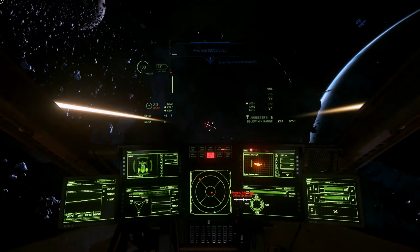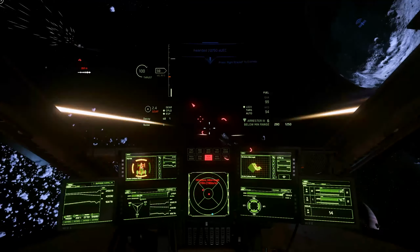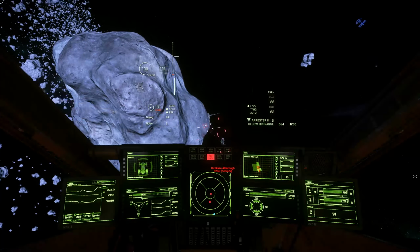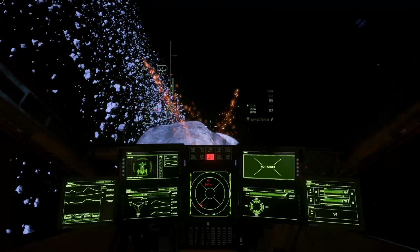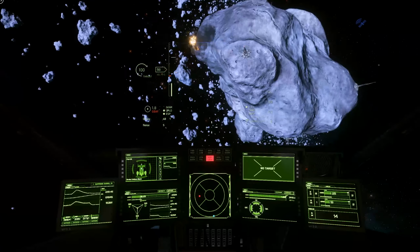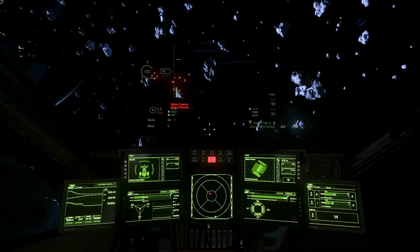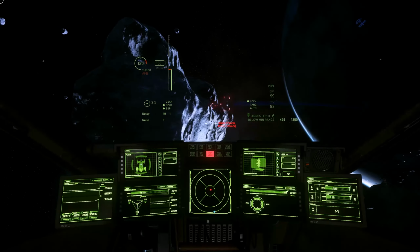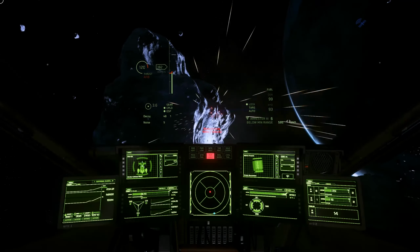What's up, Cutty Black? Don't run into that asteroid. Oh, they came at me pretty good, but you know, the Rampart holds its own. I actually killed him. I thought he ran into the asteroid. Nope, but this guy is in a Buccaneer. So with the Buccaneer, I am going to try... He's faster than me.